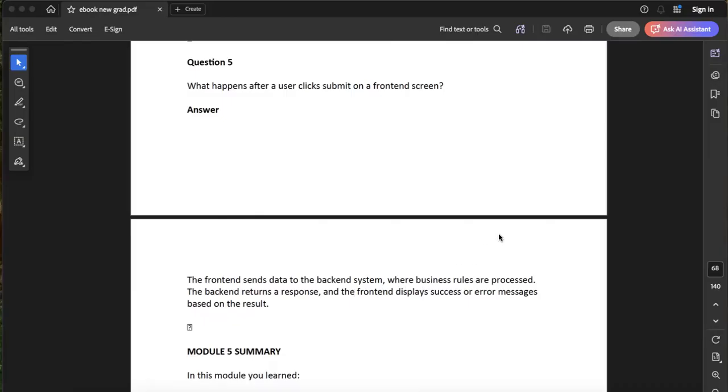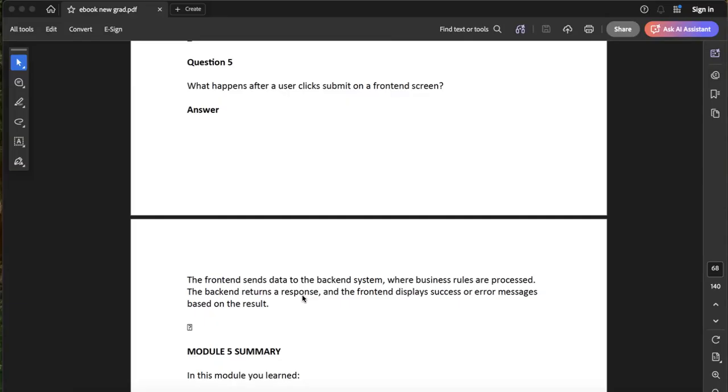Now it goes through the business rules where the rules are processed, right? Checking the date of birth, checking the name matches, checking the income matches with the expenses, right? So all the business rules are evaluated, and finally the backend returns the response.